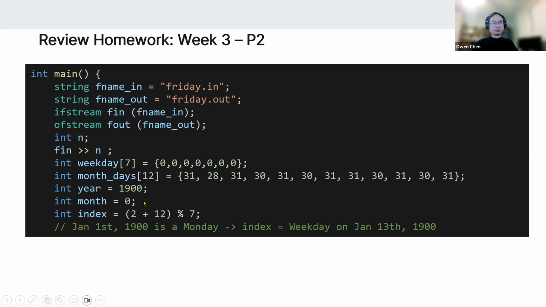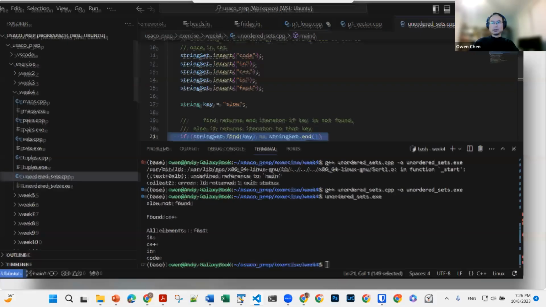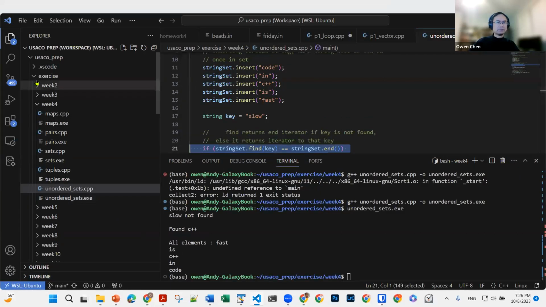Then we go through the loop. It's probably easier, rather than going through the PowerPoint, to look at the code.